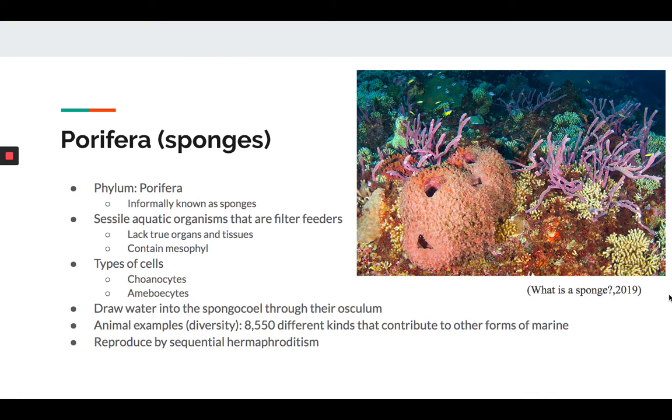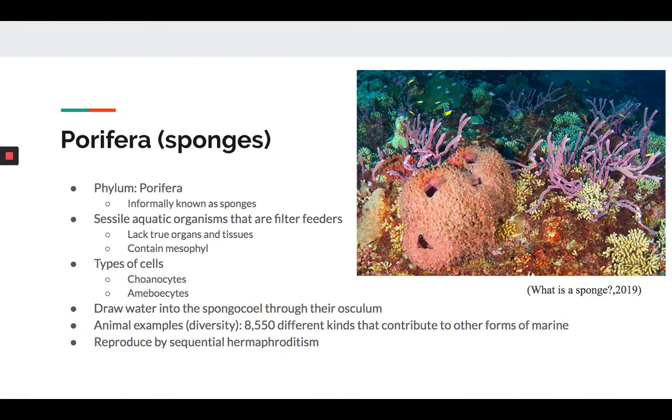The phylum Porifera, informally known as sponges, are also the basal taxon of all animal species. They are sessile aquatic organisms that get nutrients by a process known as filter feeding. This process is done by drawing water in through its pores into the spongocoel, where food particles are suspended within them, and as the water flows out of the osculum, the choanocytes assist in creating the water current with their flagella and ingest the food. The amoebocytes then digest the food particles and maintain the sponge's structure.